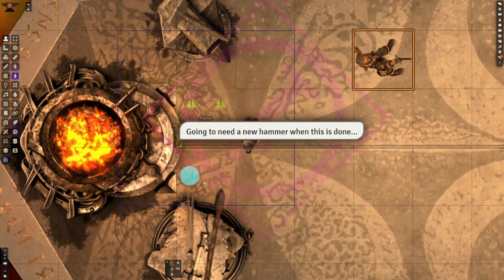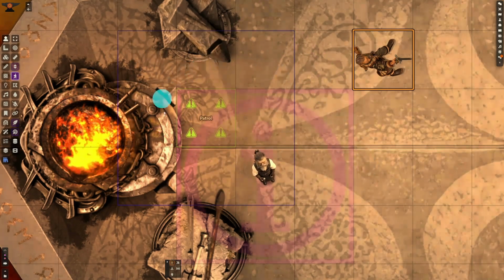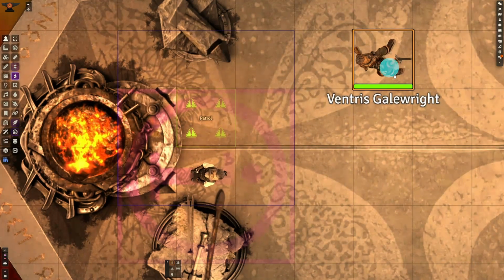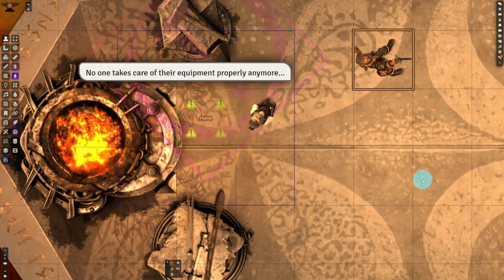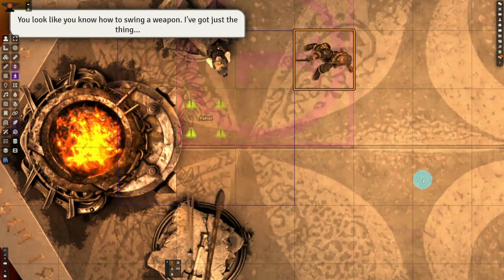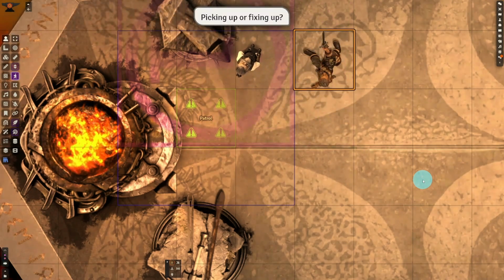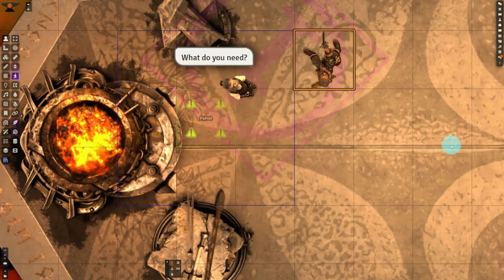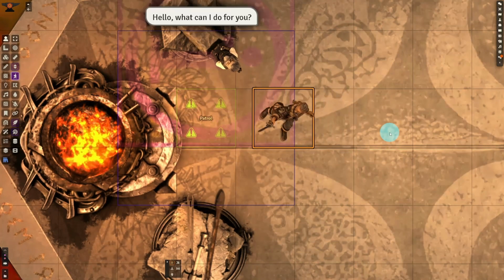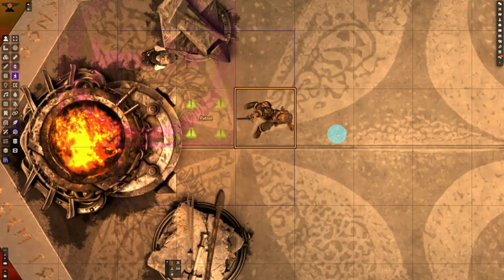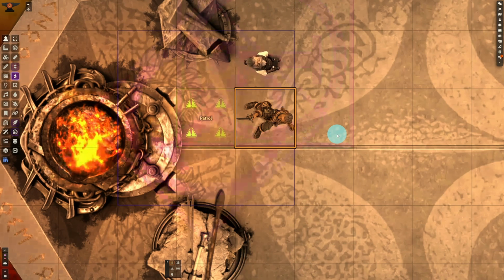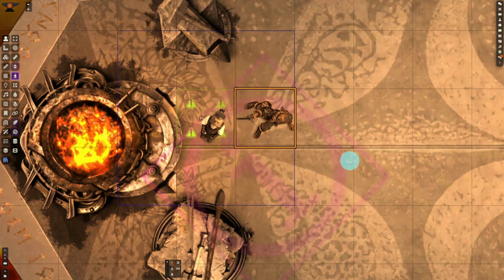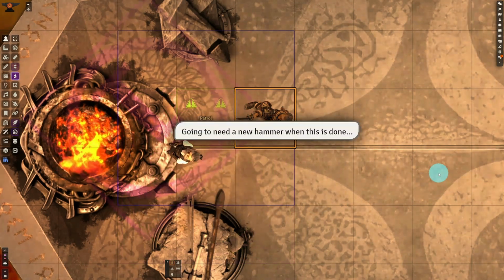So our token for our blacksmith is bouncing around his patrol area as expected before, and he's still activating his idle chatter tile every now and then. And then if we move Ventress around, we'll see that we have the different greeting actions now based on proximity. So it's not just when we move up to him, it's actually when we're moving around near the blacksmith. Now again, for a shopkeep, this might not make the most sense unless the shopkeep has a pretty far wandering range from their market stall or something like that. But for guards and things, this is a great application if you want them to have some kind of banter with the citizenry as they go about.